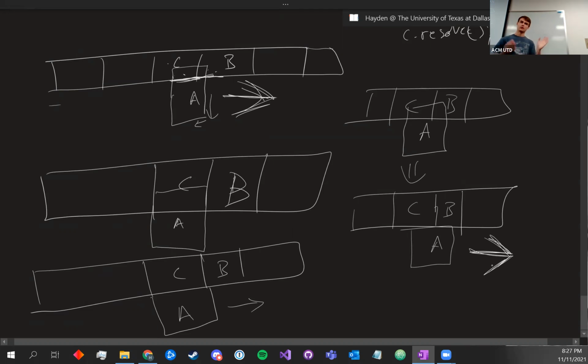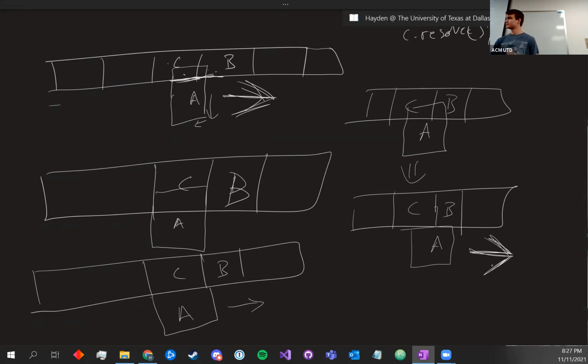Okay, so what am I trying to say here? Well, yeah. So that is one way to think about it. Doing it by area of how much of A is intersecting B, right? And I believe that's equivalent to what I'm about to say, which is the distance between A and B.